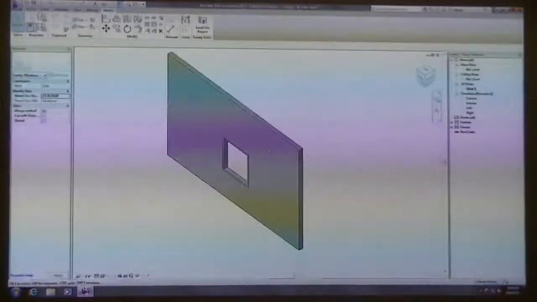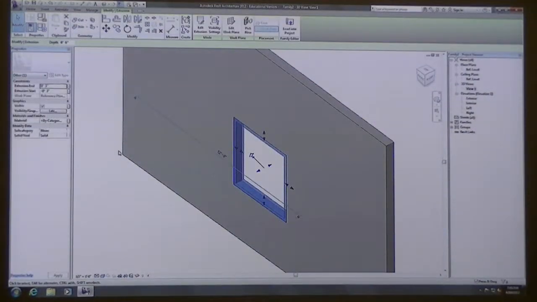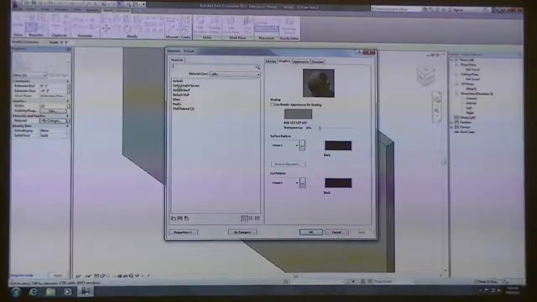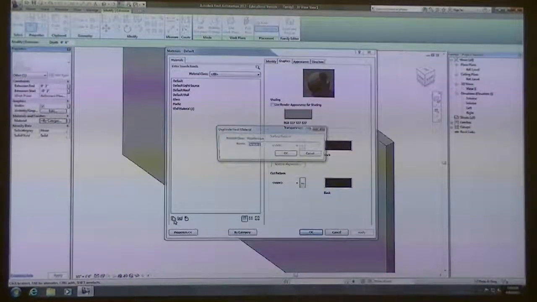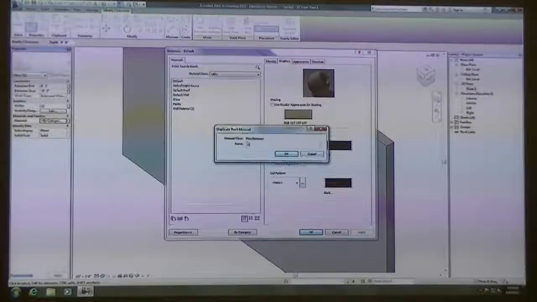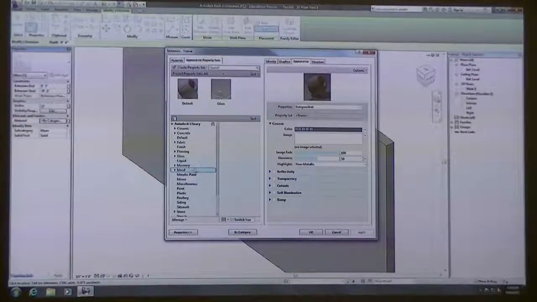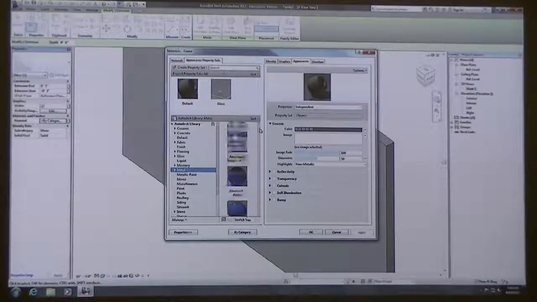The other part I want to do is give this a material. If I click on the frame, over here to the left in your properties, you have material. We can click on By Category. And I don't really see anything except for glass and maybe a default wall. So I'm actually going to duplicate the default, and I'm going to call this frame. And then under appearance, maybe I should make this metal, and what would be a good one here?